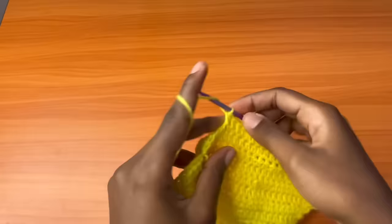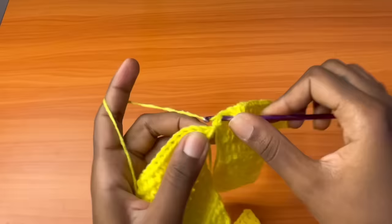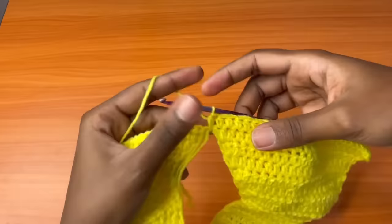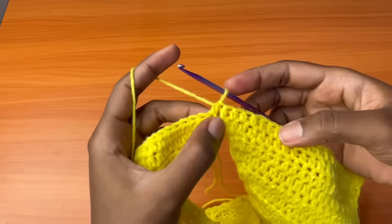Okay, so when you get to the middle section, you're going to go into the last stitch of the first panel, like that. And then I'm going to just go in the middle, this space, and I place one half double crochet so that I don't have a gap in between my work. And then I'll go into the first stitch of the second panel. So you can see without this stitch, we would have created a big gap in between, which we don't want.